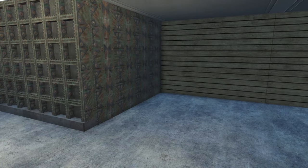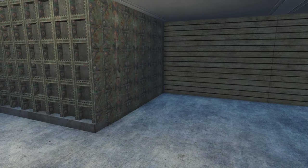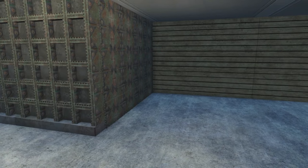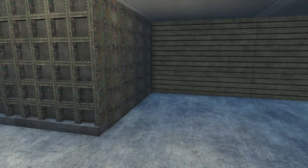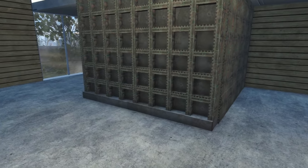So the kitchen will be pretty simple, I think, and the living room as well, with a lot of open space, but still make it feel like it's lived in. At least that's my plan. Who knows? But what do you say we get going and see what kind of stuff we can come up with.